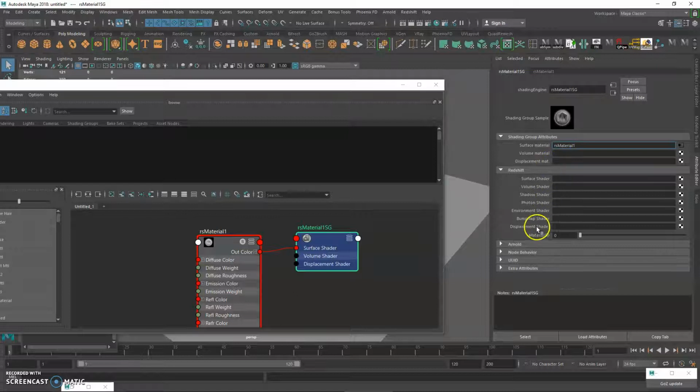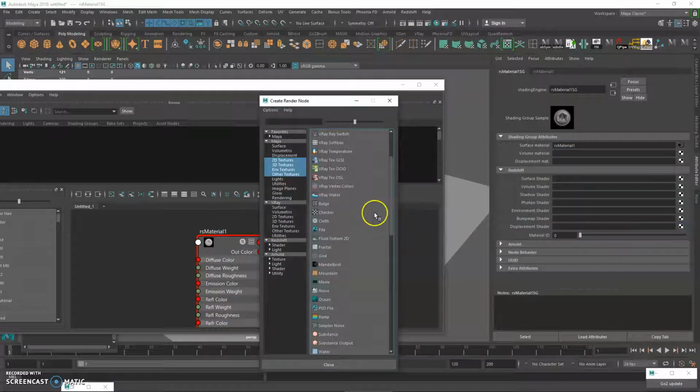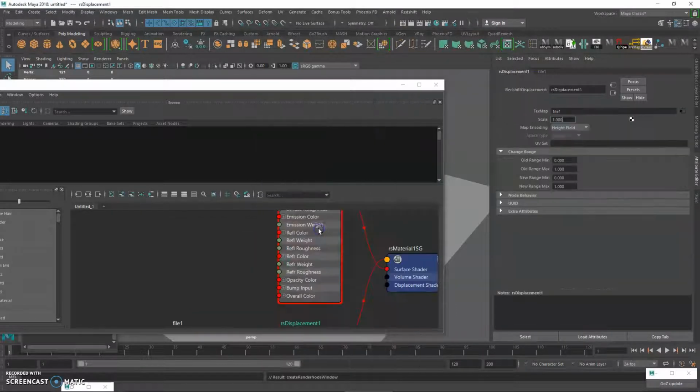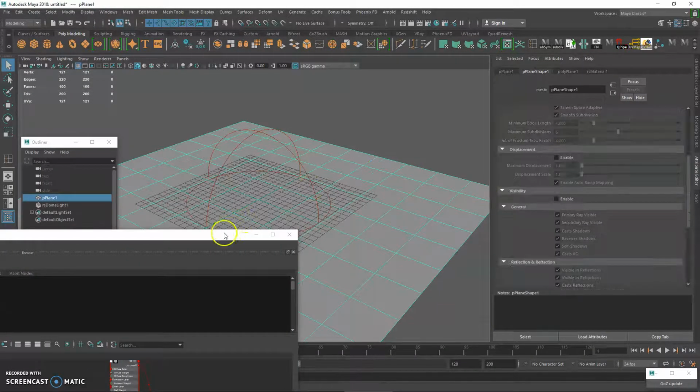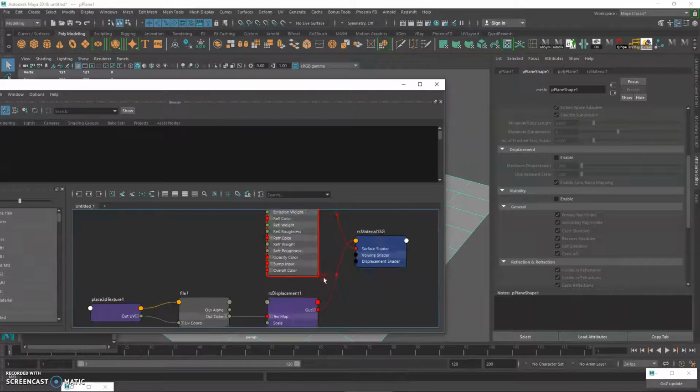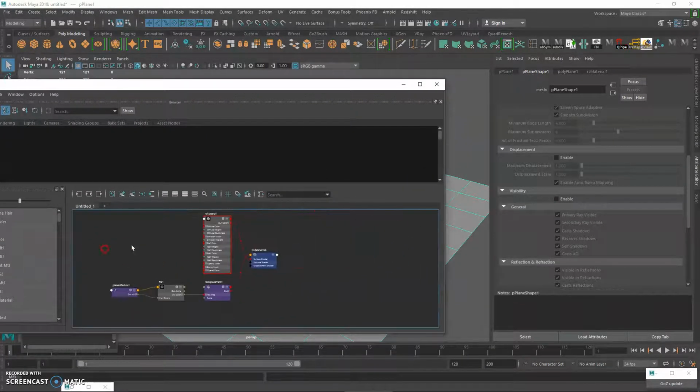What we want is this one, something that is under Redshift. Click this, and then you click file, because we're going to put the file to define how the terrain is supposed to look. And once you create the file, this is what you get.